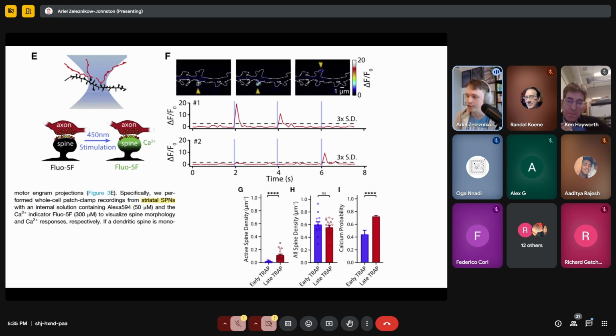So it seems to be the case that for animals that have formed this engram for doing this reaching task, if you look at the late trapped neurons, the DLS neurons that are downstream of that engram, you see much higher activity in those spines when you have this optogenetic stimulation. So there's much greater functional connection between the M1 and the DLS as visualized by active spine densities. That's essentially all they're pointing out. It's just, again, a visualization of this plasticity.